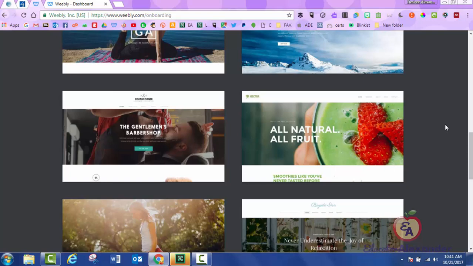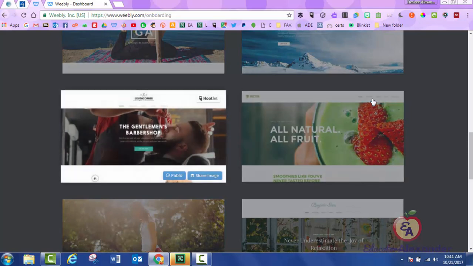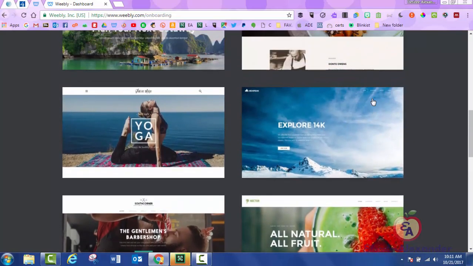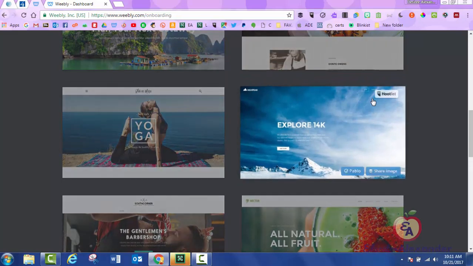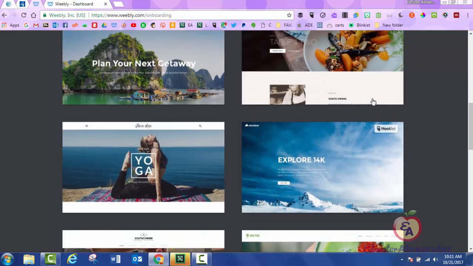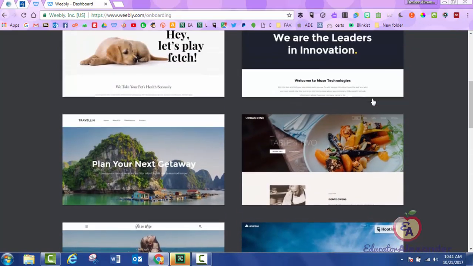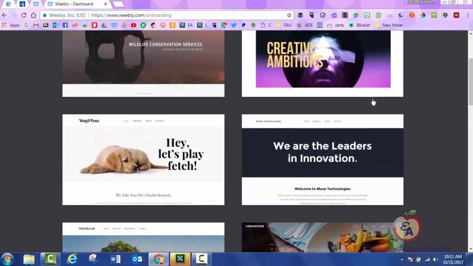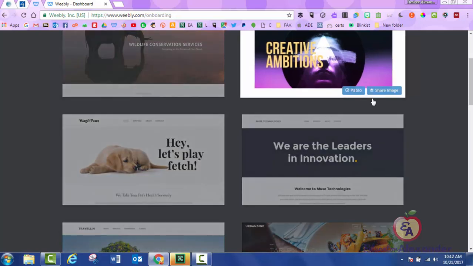But what you do want to look at is where is the navigation menu here at the top. So where's this navigation menu? Because that's something that you cannot change. So that's what you want to look at. See if it's a navigation menu that you really want to live with. Even though you can change the theme of a Weebly website at any time. So that's another good thing about Weebly: anytime you want to kind of refresh your website, you can do it at a click of a button.